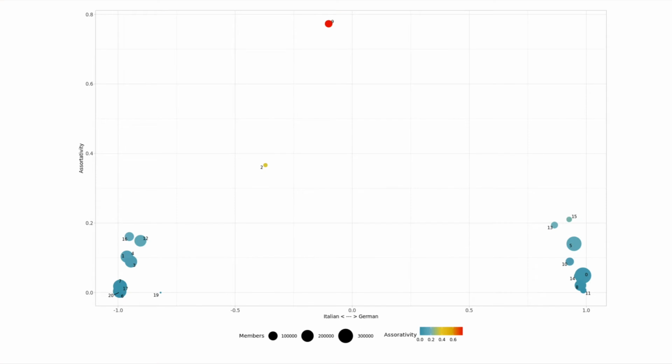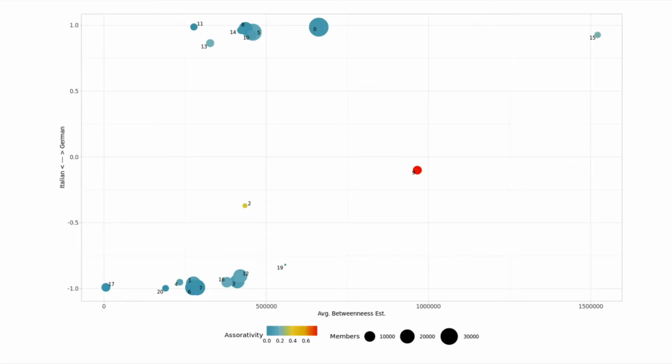For example, community 9, which is clearly porn-related, stretches over both networks, but assortativity shows that accounts follow preferably accounts in their own language. There seems to be no clear trend regarding betweenness. Surprisingly, the German far-right politics community has the highest betweenness. This might be because WikiLeaks somehow ended up there.